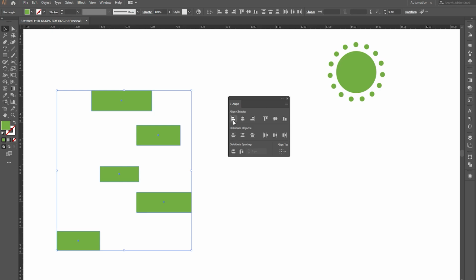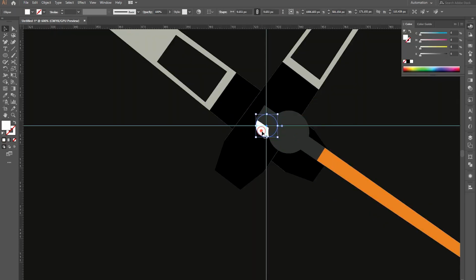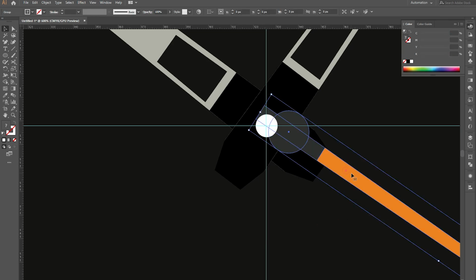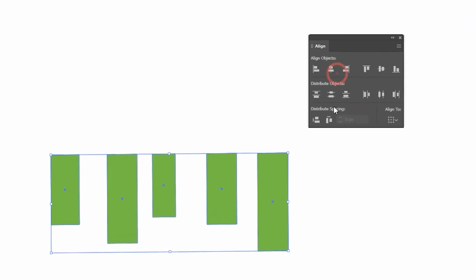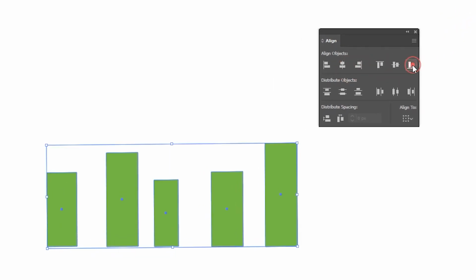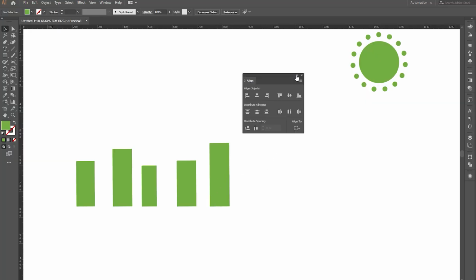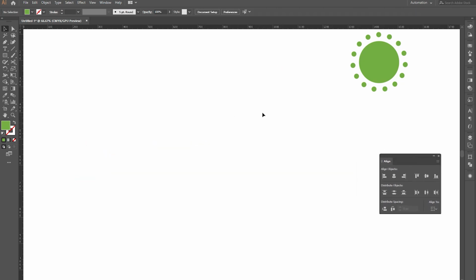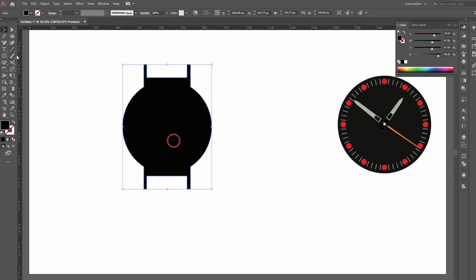Here, options like Horizontal Left Align, Center Align, and Right Align ensure that objects align perfectly regardless of their initial placement. For vertical alignment, options such as Top, Middle, and Bottom serve the same purpose. These techniques not only streamline your design process, but also ensure your designs are neat, professional, and visually appealing. Let's explore some essential Illustrator techniques for precise object alignment.